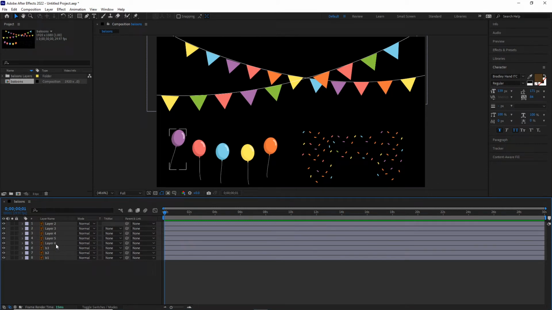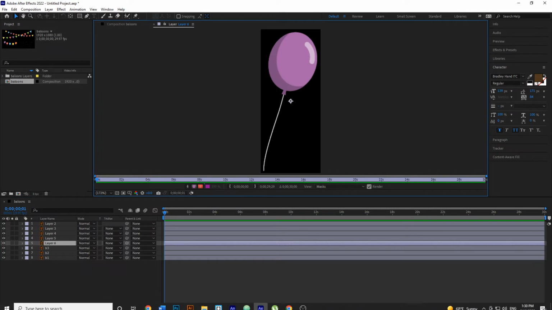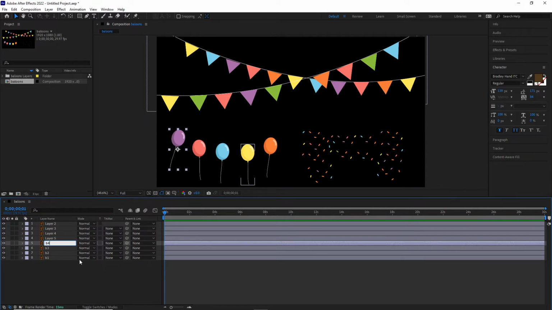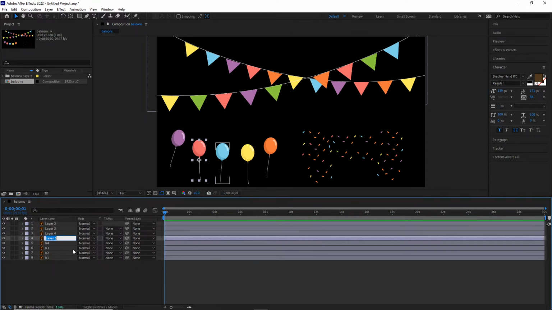There is a possibility that instead of clicking enter to rename your layers, you are going to try to double click on the layer, because for example in Adobe Animate you change the name of the layer by double clicking. So if I double click like so, it is going to open this, so you would just close this and go back. So I'm going to click enter, and this is going to be B4, and this is going to be B5 like so.